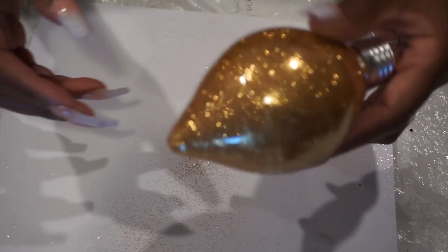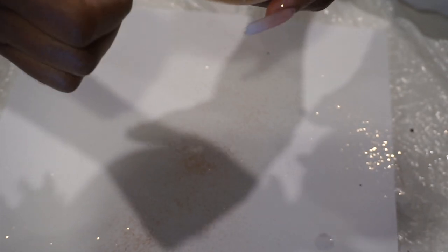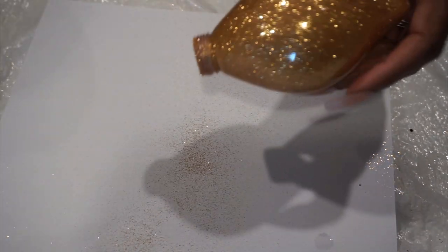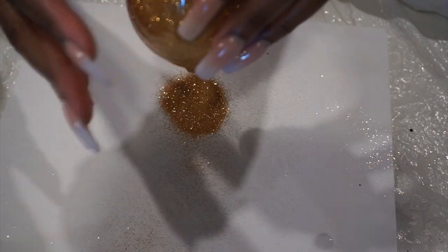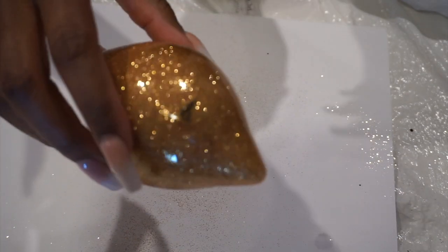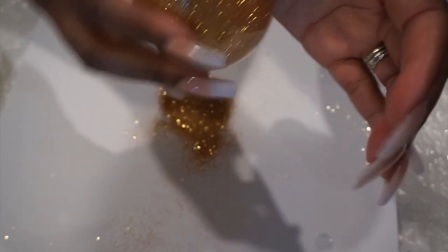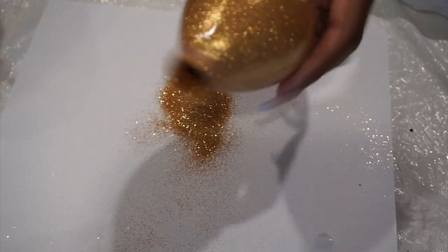And don't get me wrong, it did, but it also moved where the polycrylic was thin. It completely removed it from where that was. And so then I had a spot where there was no glitter at all inside the bulb. I ended up fixing that. You see it right there. I ended up fixing that by just covering it with vinyl. So you can always do that, but yeah.